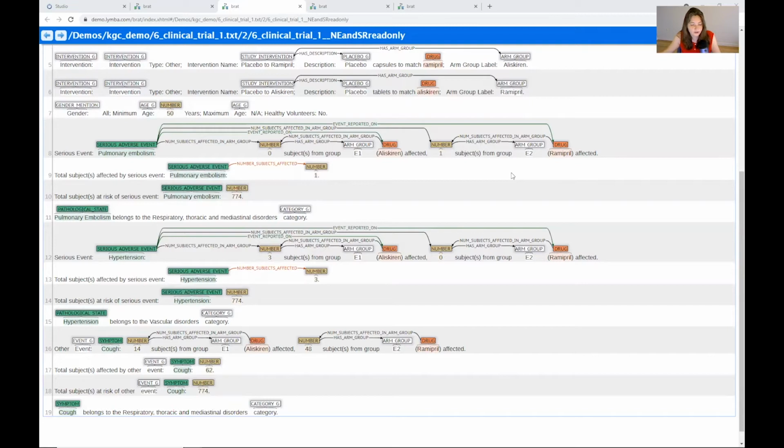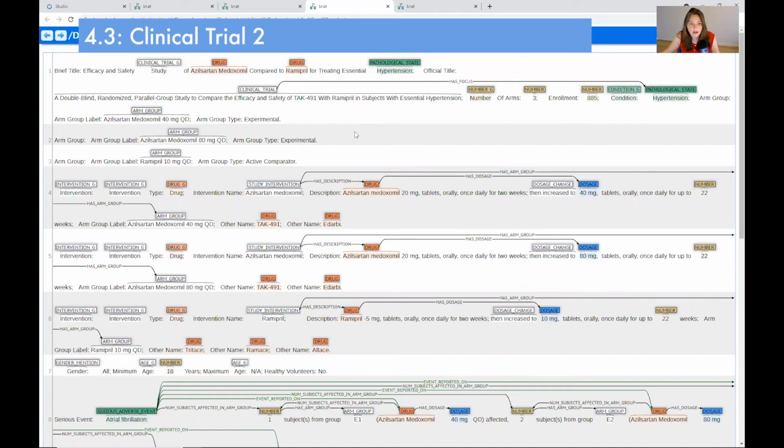I want to jump over now to another document for the other clinical trial and show you how even another clinical trial can look very different even when it's about drugs. So in this one, I have a clinical trial that is also involving Ramipril.